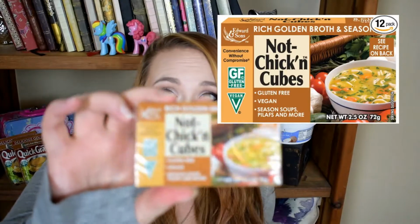So instead we use this vegan chicken bouillon. It's not low sodium though. They do have a low sodium version of this, if that's what you're looking for.